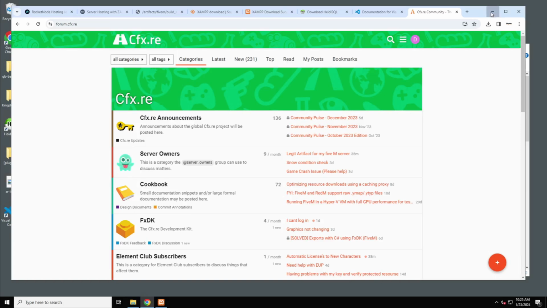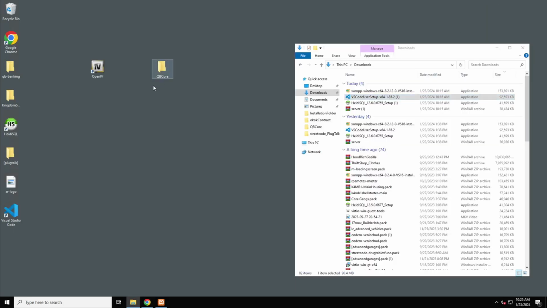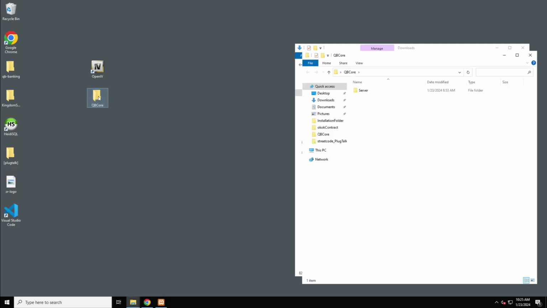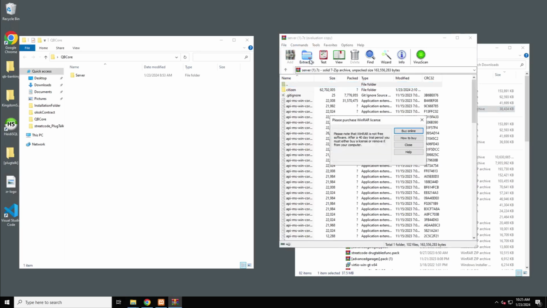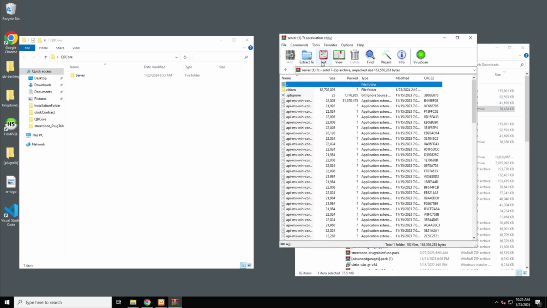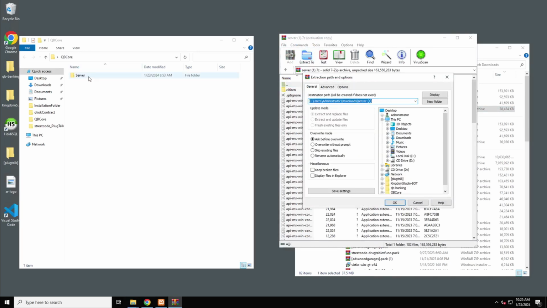Once you do that, create a folder on your desktop, and inside that folder, I will create another folder called server, because this is where we're going to put our server files. Let's unzip this server folder into the server folder that we created on our desktop.